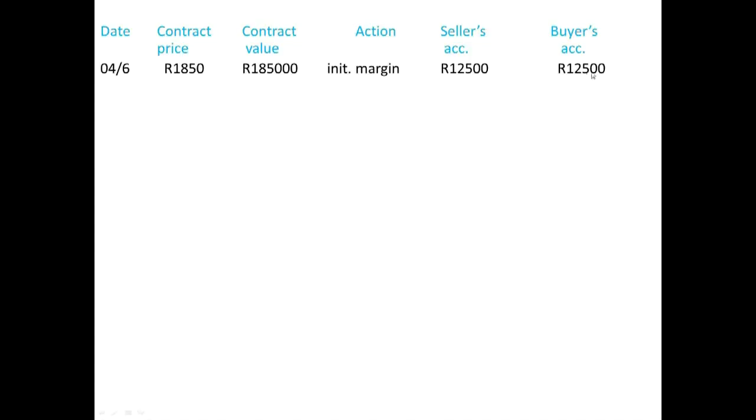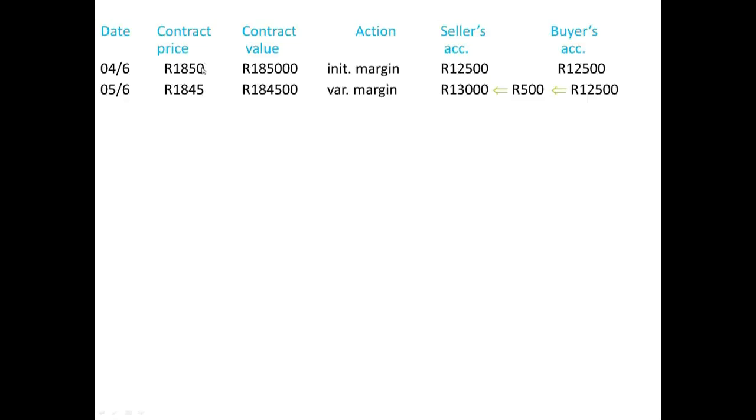Both the seller and the buyer are required to put in a down payment. And then let's see what happens the next day. Say tomorrow, the price drops from 1,850 to 1,845. Now, what did we say about a long position and a short position? We said a short position would protect the owner of that position from falling prices. In other words, a farmer who doesn't want the price to fall would benefit in this case, because he locked in at a minimum of 1,850. So anything that falls, he would be protected.